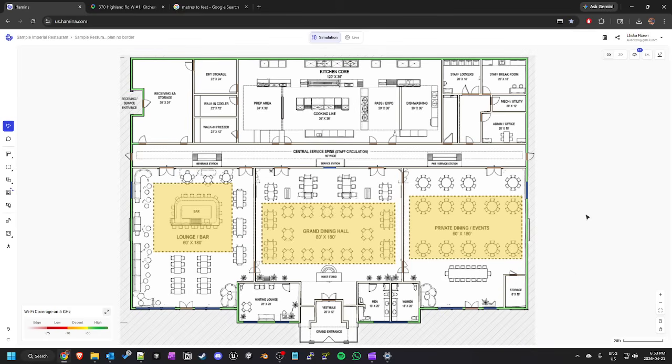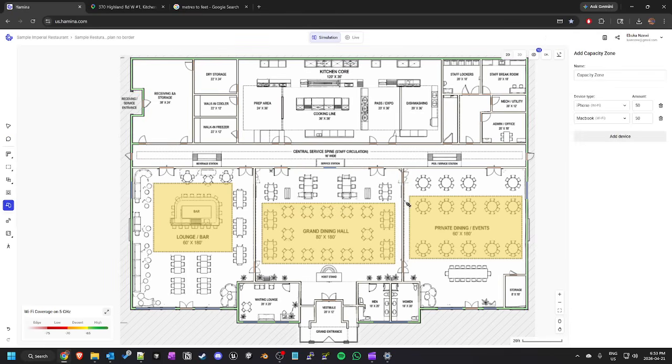Perhaps I'll make another video showing how you can utilize attenuation objects to control the signal that you propagate in the building. But for today, let's just focus on a simple, okay, we know we need everything on this floor plan. The next thing is the capacity zone. This is just you defining, okay, how many users do you imagine this area should be able to accommodate, and the maximum. For me, I want to be able to accommodate 100 iPhones. It's a big area, and I want at least 10 devices.